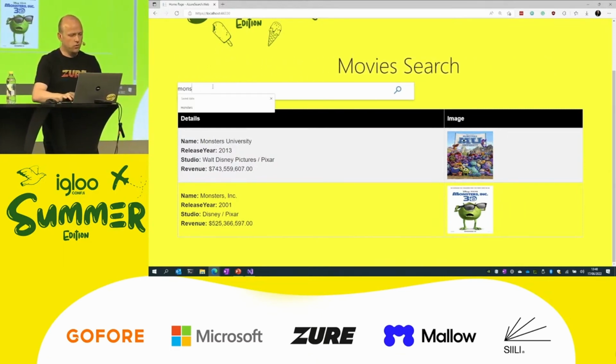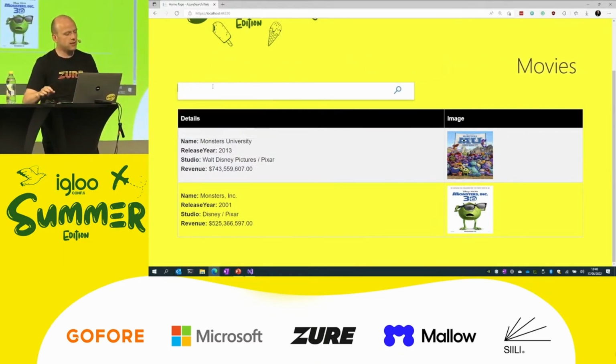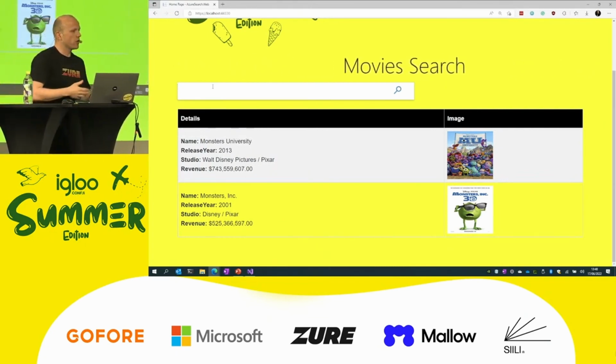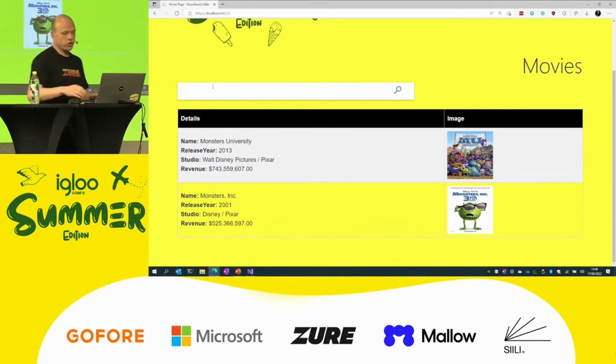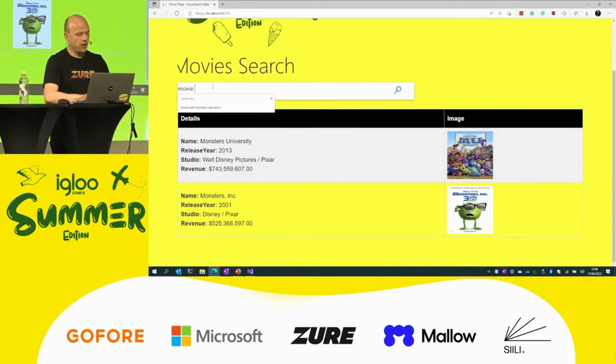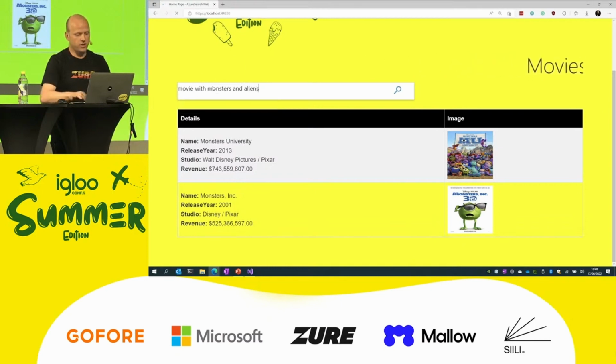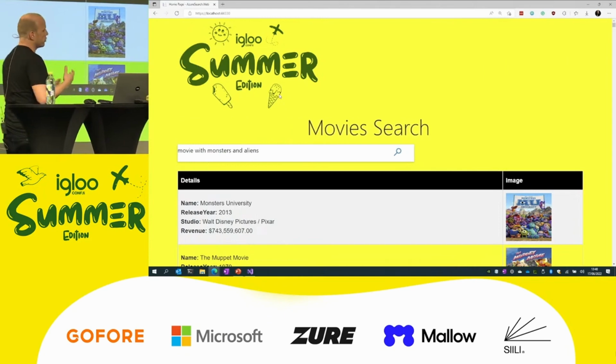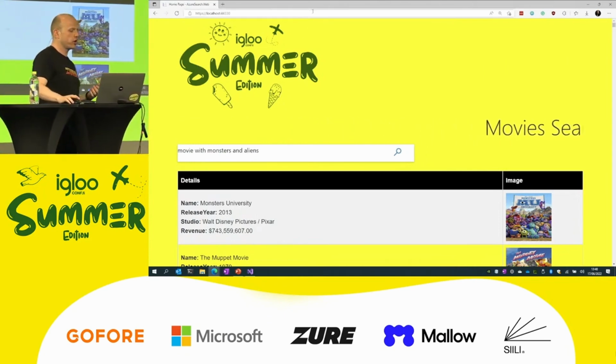Cognitive Search allows us to do more semantic search. So if we search for a movie with monsters and aliens, and my suggestion gave it away, it will start to do more semantic search on top of my data.